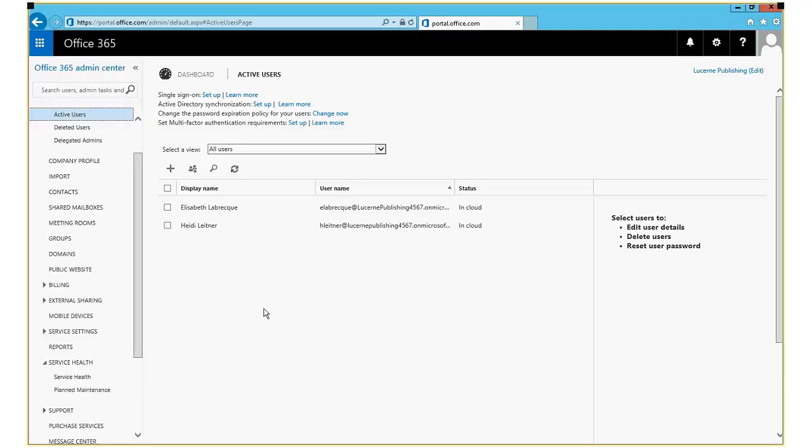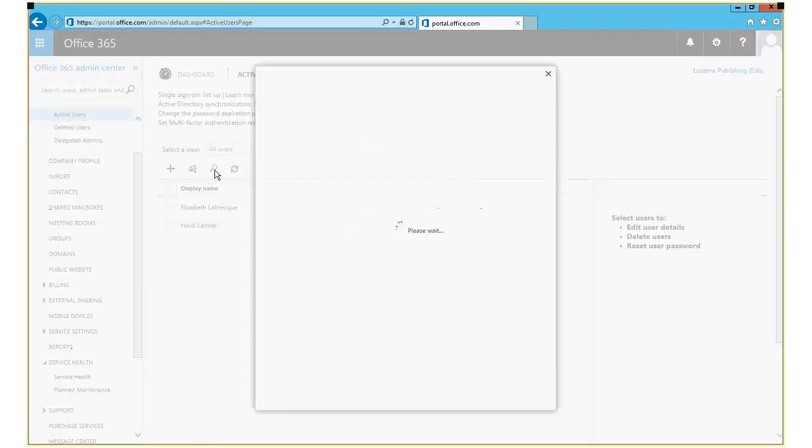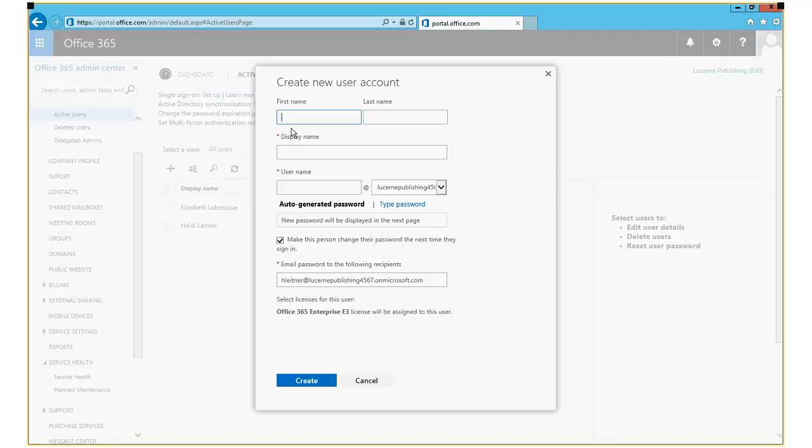Now, what you have here, of course, is the ability to go in and, let's say, create a new user. So if you click on the little plus right there, you can actually add a new user. So I'll click on the plus and add one. Put in the first name, put in the last name. If you hit the tab key, you'll notice by default it'll put in the same name that you grabbed from the first 2 fields if you choose to.